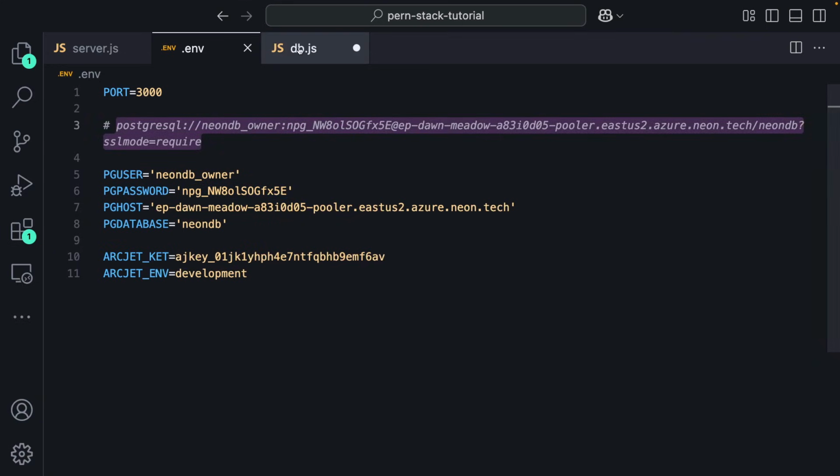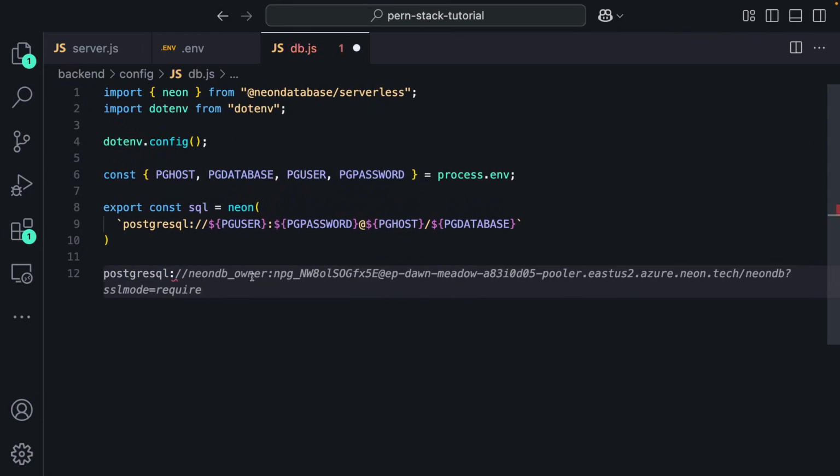So we can actually copy this and paste it, then compare this. You can see this is the exact same format that we are having, right? Instead of putting it like this into the source code, we are getting it from the environment variables. And at the very end, we can put a question mark and add this sslmode=require. So I'll copy it and paste it.